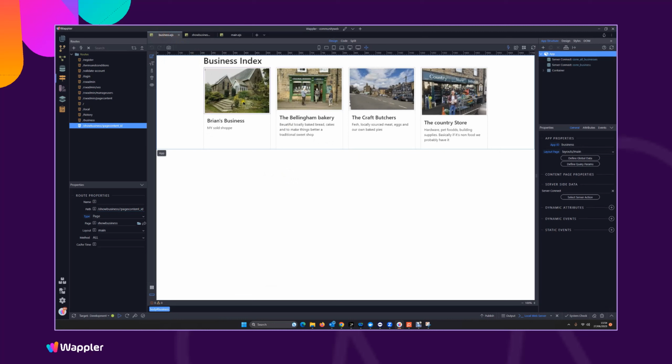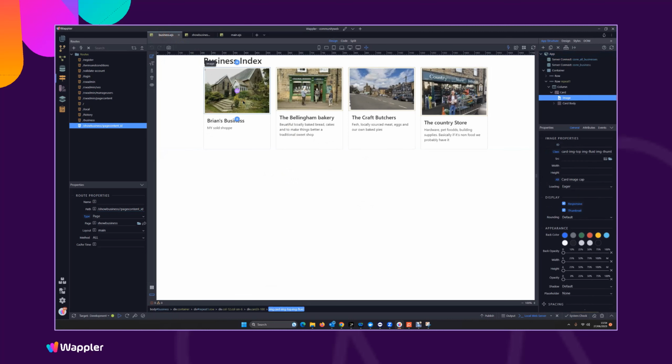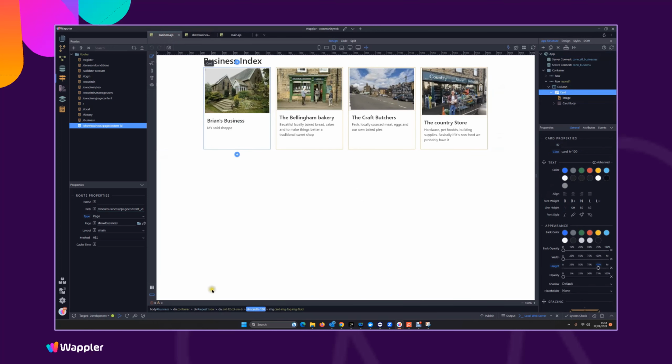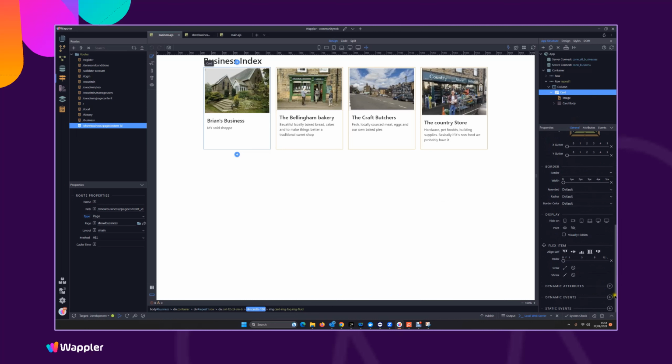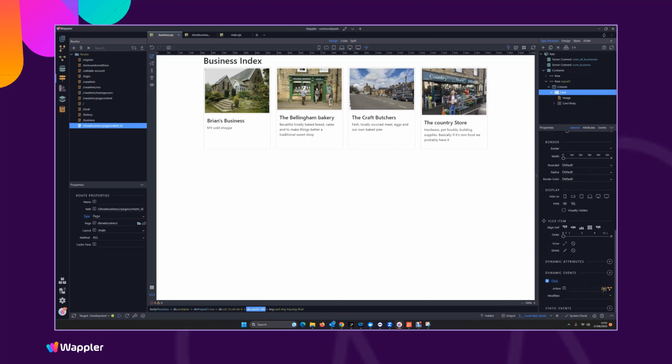So now, what we want is when somebody clicks on the card, I'm just going to do it at card level. What we want to do is send them to our show business page, and we want to pass the page content ID of the record which this card is displaying. Sounds complicated, it's not, it's actually incredibly simple. I've selected a card, I'm going to go down to the dynamic events, I'm going to go mouse click, then we're going to pick an action.